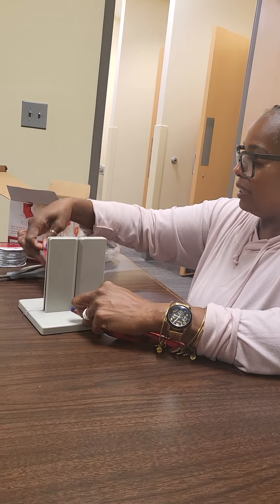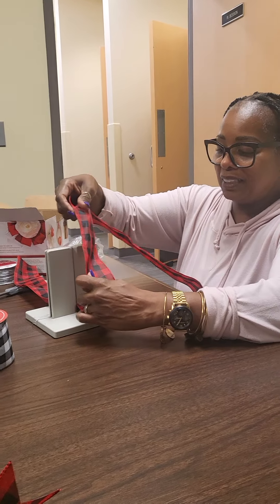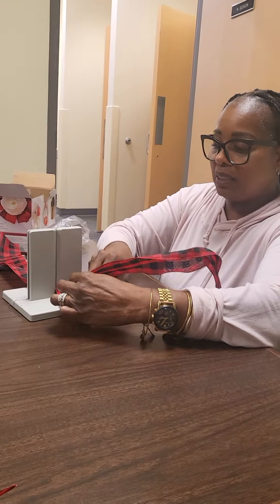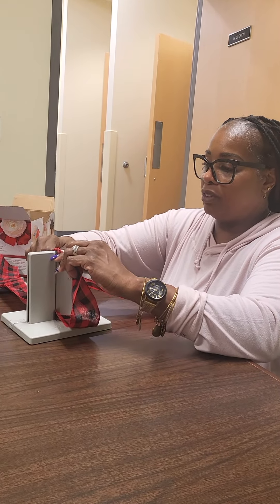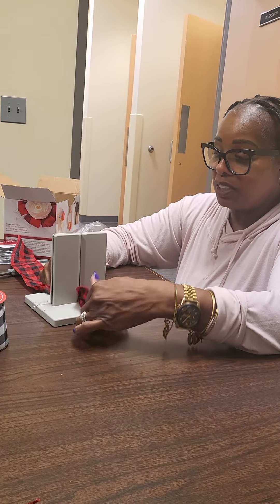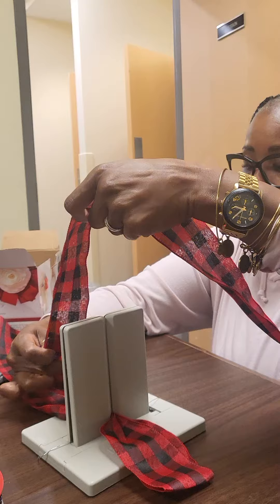Now, y'all, this is her second time using this bow dapper with me because I believe she's been at home practicing. She got her ribbon and she's in trouble again. It's like, oh my God, I don't know what to do. So slide in there the long way. There you go. You ain't going to make the tail too long. Y'all heard her — she told me she ain't going to make the tail too long. But this is her project. You're just getting your practice on.